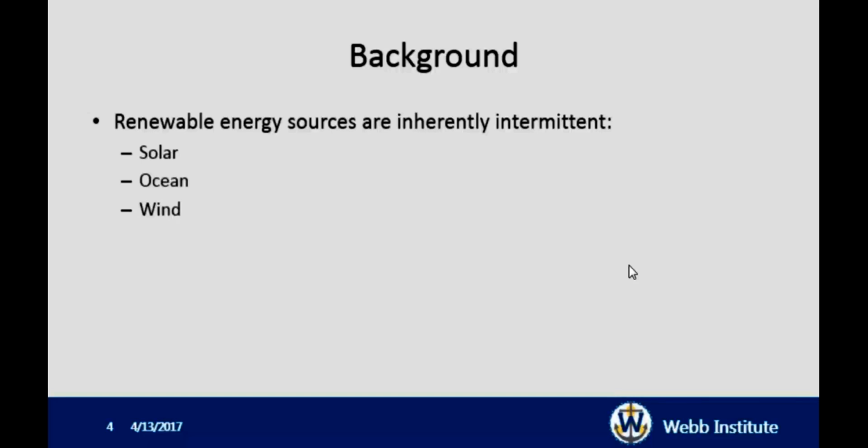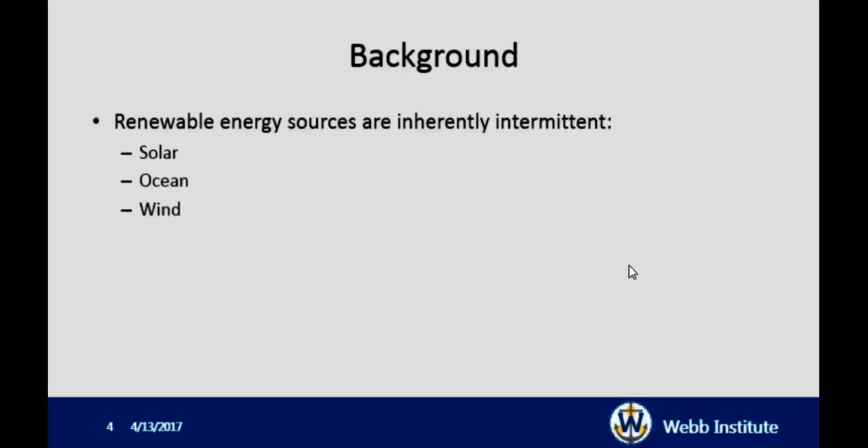They're very intermittent. In the case of ocean, we can attempt to predict, and with tides, it's very easy to predict. But even if it's periodic, it doesn't necessarily match what we need. So even though we can harvest renewable energy, we don't always have the energy we need when we need it, or sometimes we have too much when we don't need it. And so that's essentially a waste on both sides.